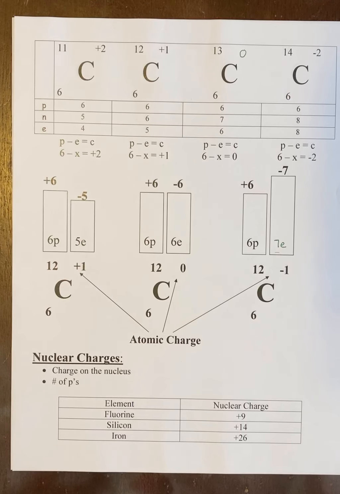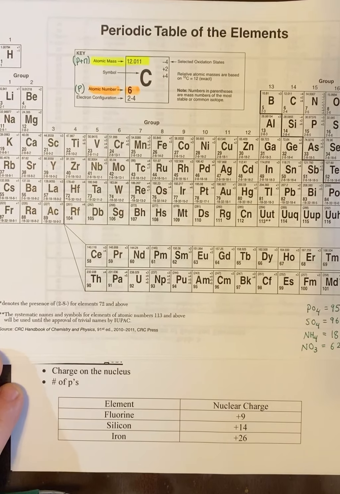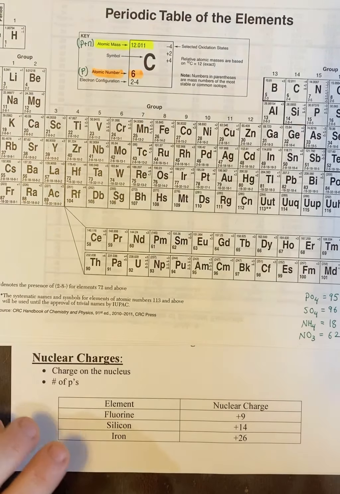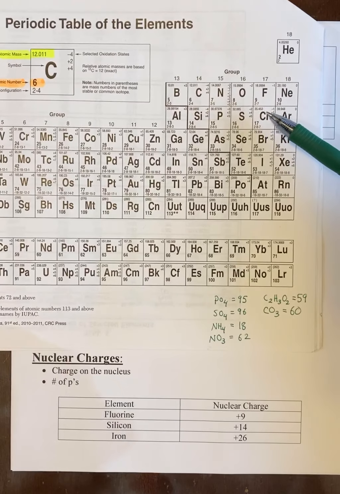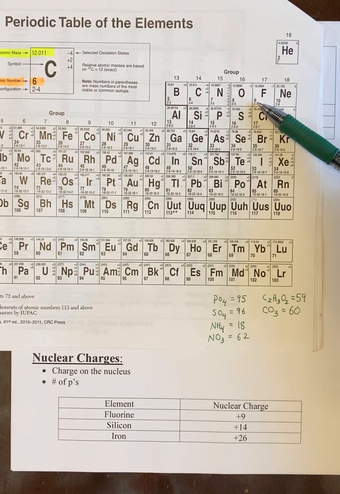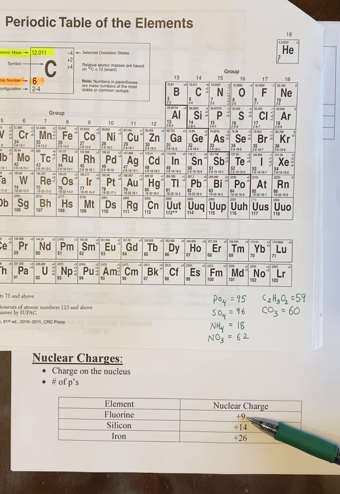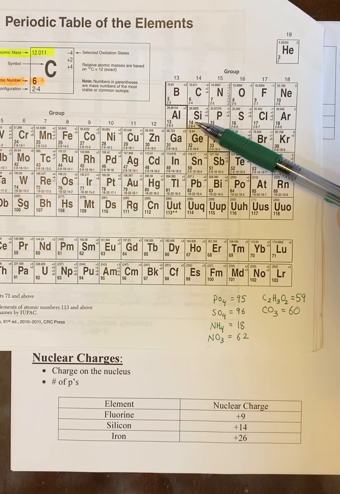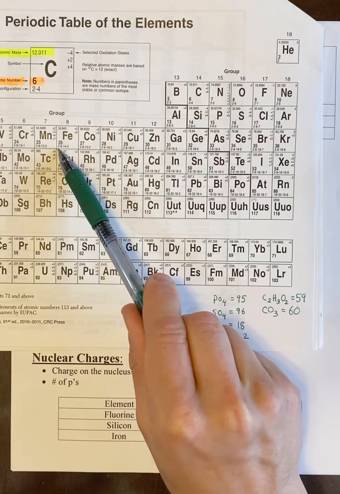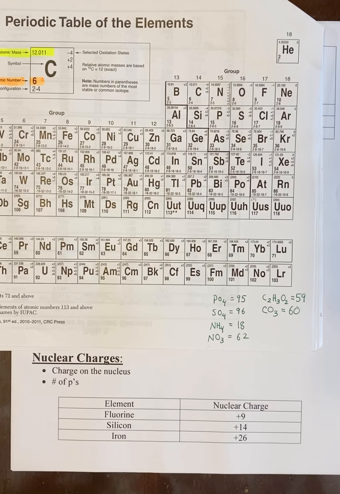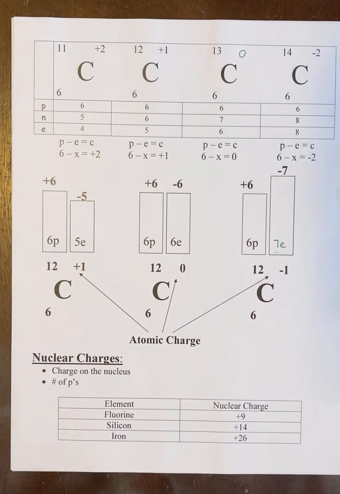So all it really is is the proton number. For example, if you look up fluorine on the periodic table, it's over here. It's going to be atomic number 9. That means it has 9 protons. So its nuclear charge is plus 9. That's it. The next one, the +14 would mean it's atomic number 14, which would mean it's silicon. And iron would be 26 because iron is Fe and Fe is 26 protons. So when they say nuclear charge, just really in your mind think atomic number. That's all nuclear charge is because you're ignoring everything else in the atom that has charge except the protons.